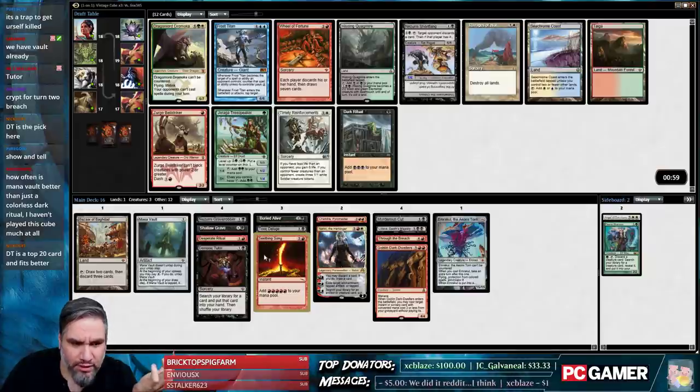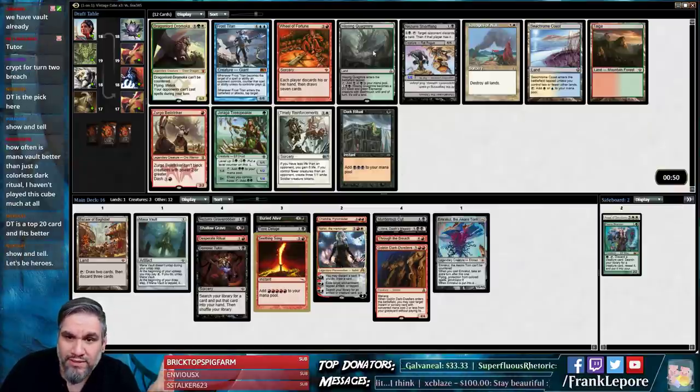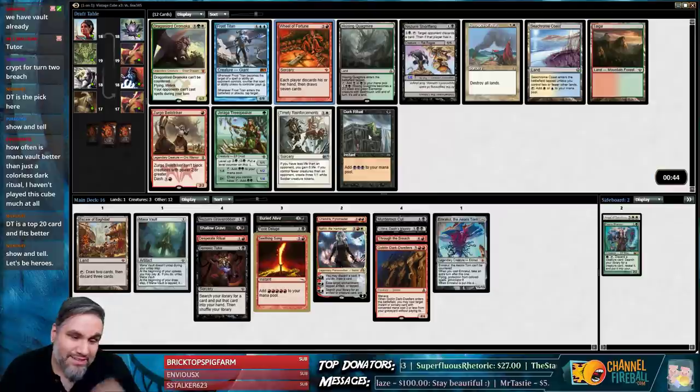I mean, isn't Mana Vault just a... Okay, so you're saying how often is Mana Vault better than just a Colorless Dark Ritual? It's never better than a Colorless Dark Ritual. It just is a Colorless Dark Ritual, right? That's just what it is. You're asking how much better than that is it? It's not. It's literally that.